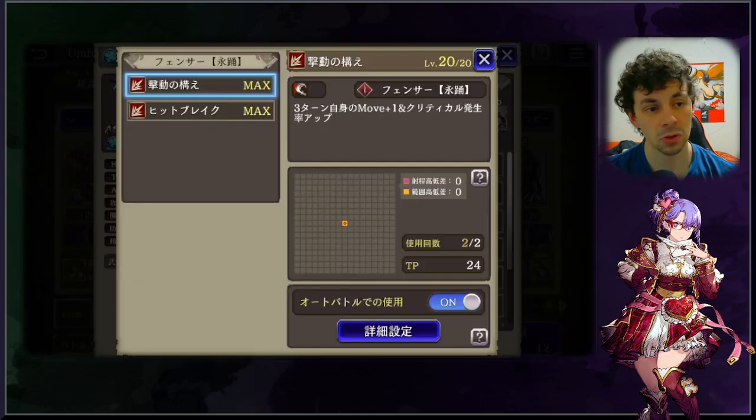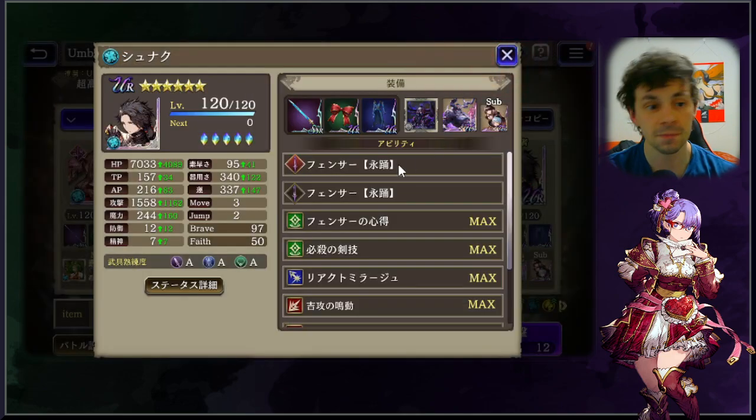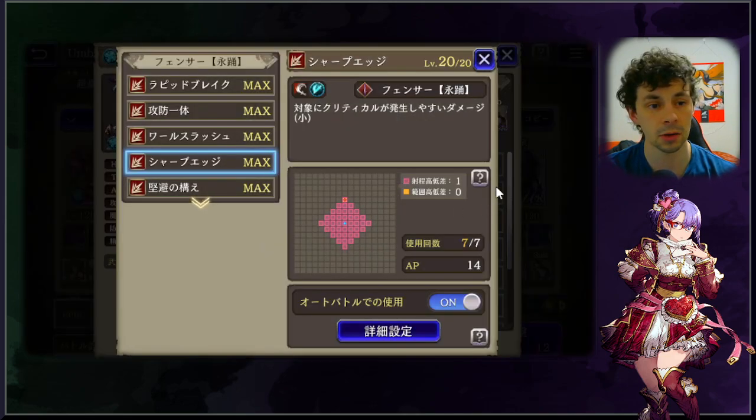Now, the main part of his job, really quickly: move +1 on one of his abilities and crit rate up. Okay, alright, dealing more damage and everything like that seems pretty nice. And one that decreases accuracy while also dealing damage in a straight line. Fine, but nothing too much to write home about.